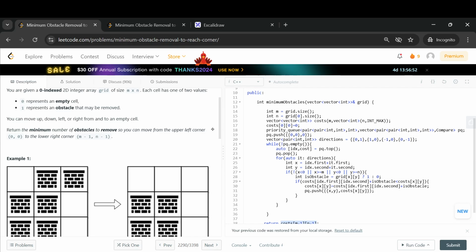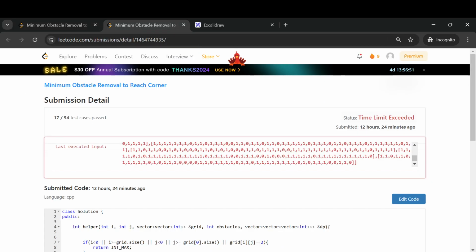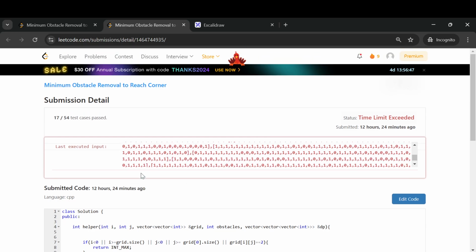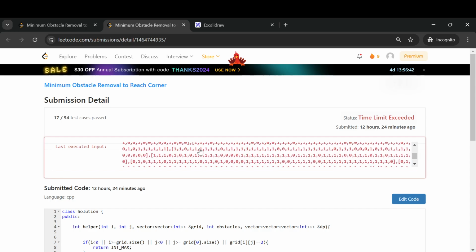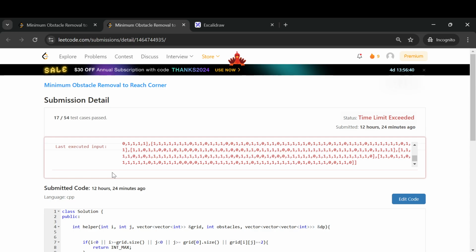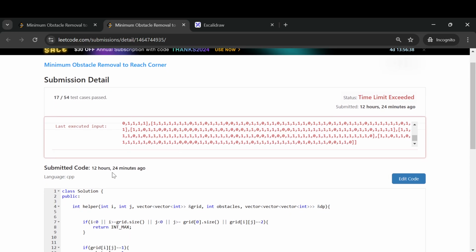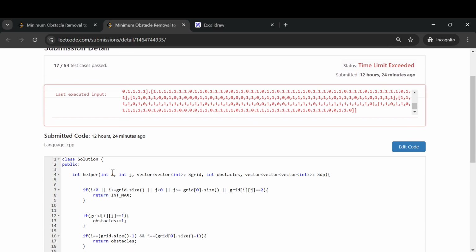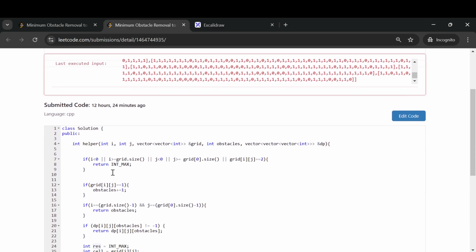In my initial attempt, I tried a DP solution and it failed because of TLE for a very big input. It is pretty much obvious, because for a big input you will need a bigger DP array, and in this problem I used a 3D DP array, 2D for storing the i and j position, and also something called obstacles.